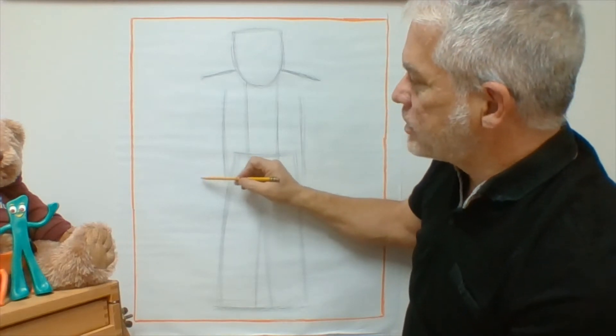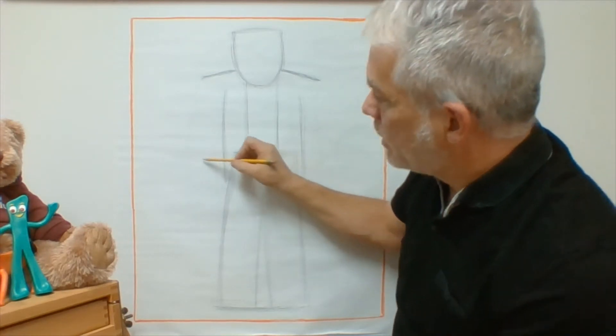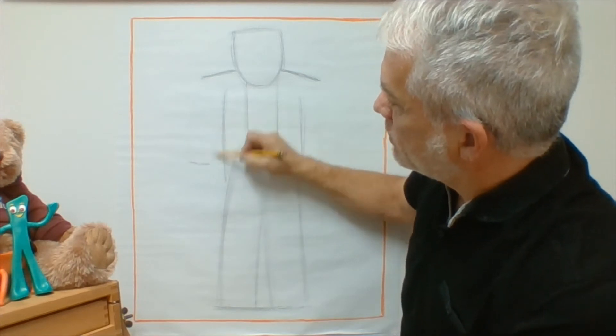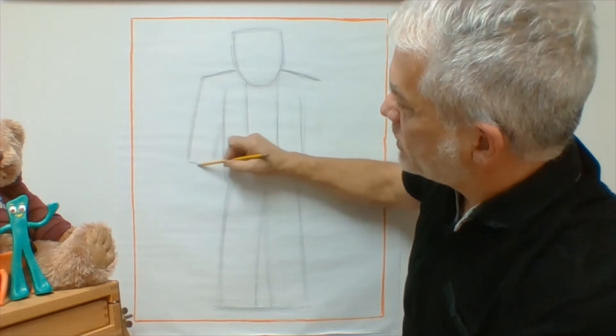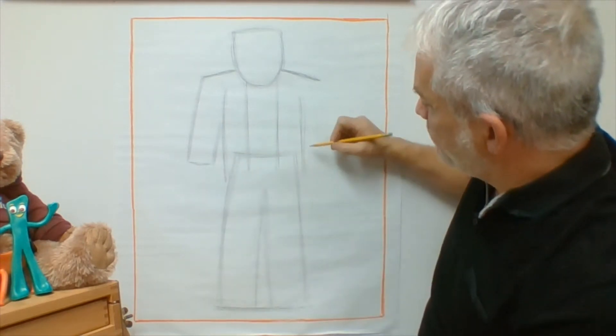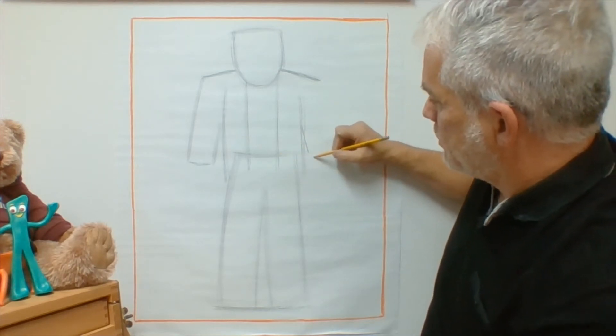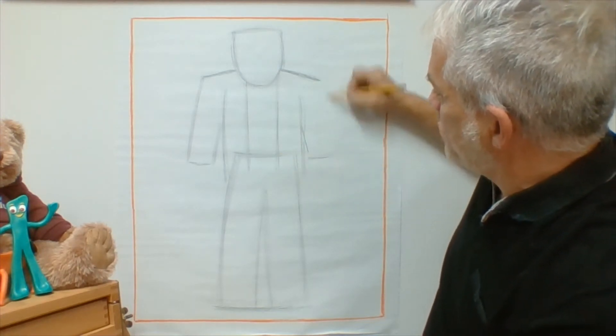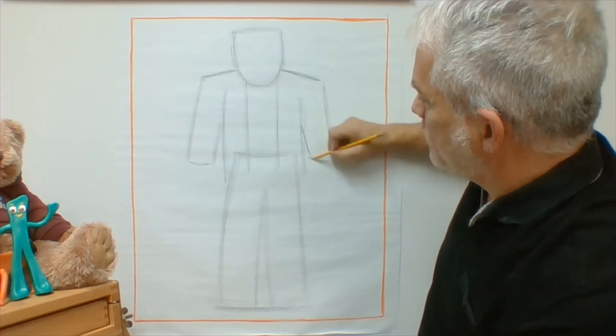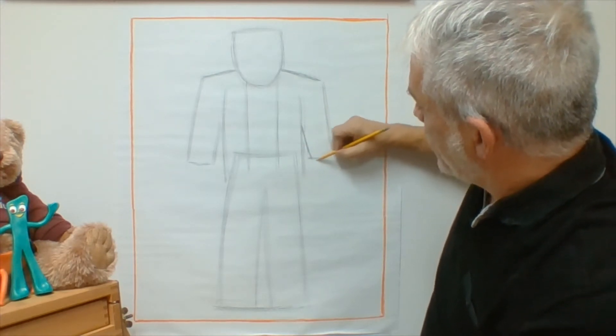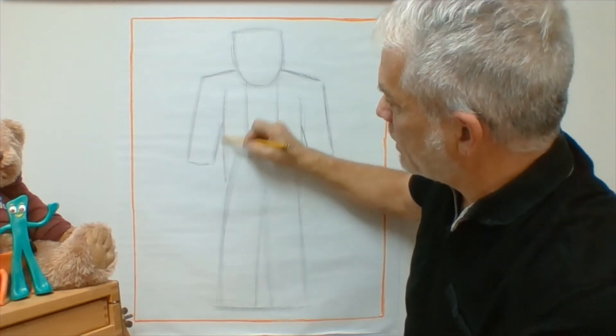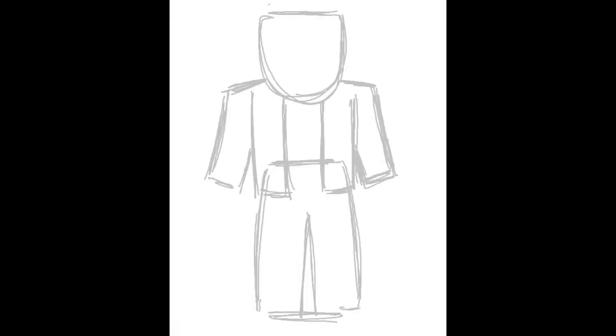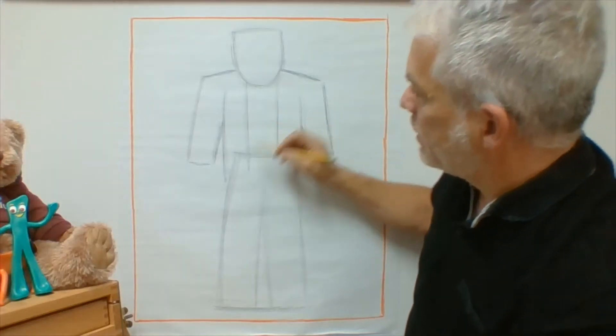Now his wrist is going to be a little bit below his waist. But Frankenstein's monster had a jacket that didn't fit very well, mostly because he was so big. So I'm going to have the sleeves of his jacket go just about to his waist. Maybe a little bit longer but about to his waist. That's one of the tricks that the movie makers made. Was that they put him in a jacket that was a little bit too small to make him look even bigger.